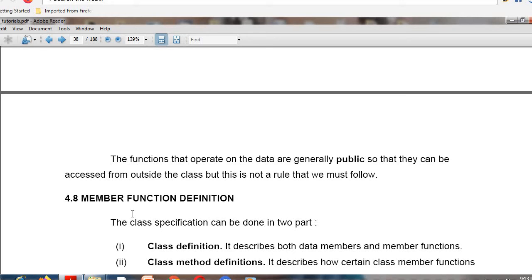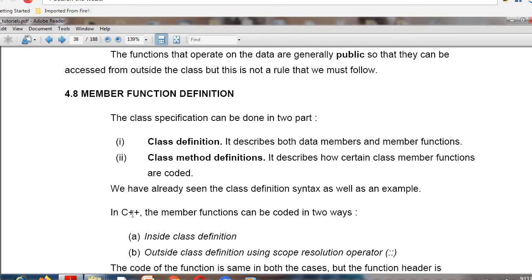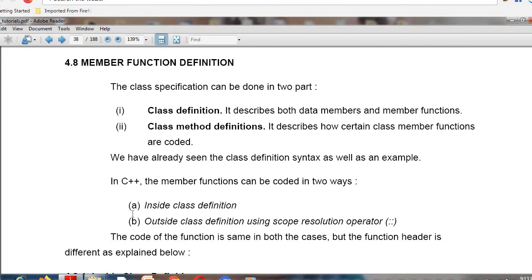that we must follow. Now come to another important point, member function definitions. The class specification can be done in two parts. Class definitions, which describe both data members and member functions.